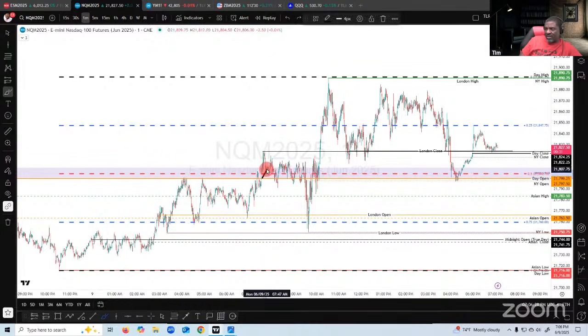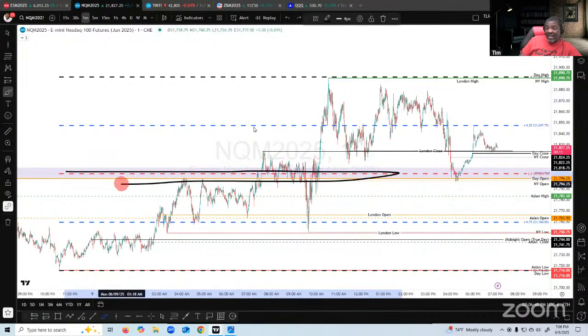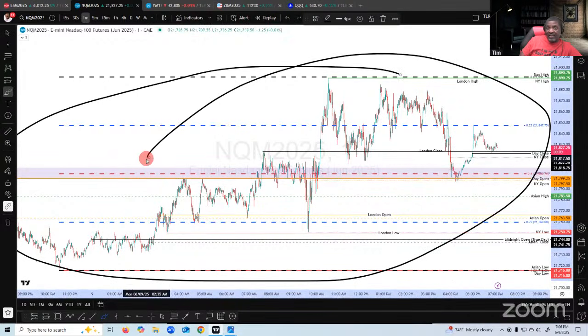We said we was bouncing in between Friday's close and today's open, right? We was sitting there ranging in between Friday's close and today's open. So the difference between Friday's close and today's open will give you consequent encroachment of the new week opening gap. And we were sitting there consolidating right there at consequent encroachment, right there at equilibrium of what became the dealing range on the day.